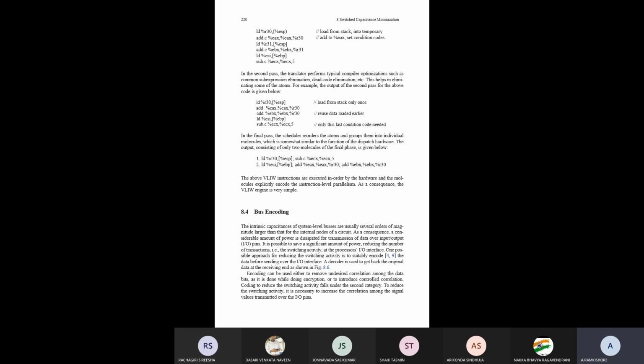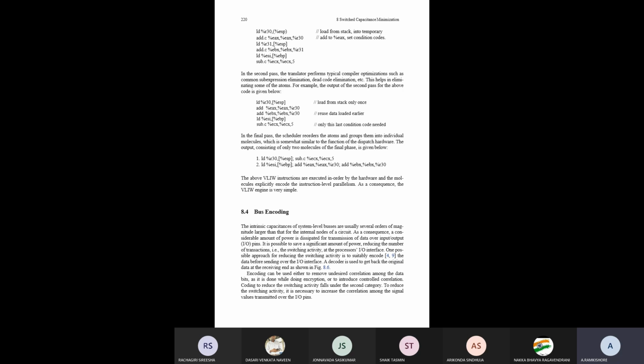In this case, the non-redundant coding is done based on the statistics of the sequence of words. Based on that, the switching activity is reduced when we use non-redundant coding between the encoder and decoder. In non-redundant coding, we have an n-bit code that is translated into another n-bit code, so n is equal to m, and this requires 2 power n code elements.